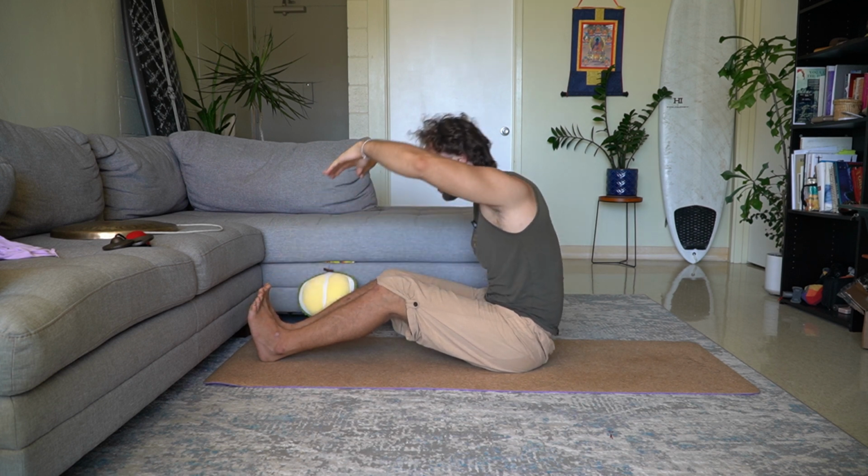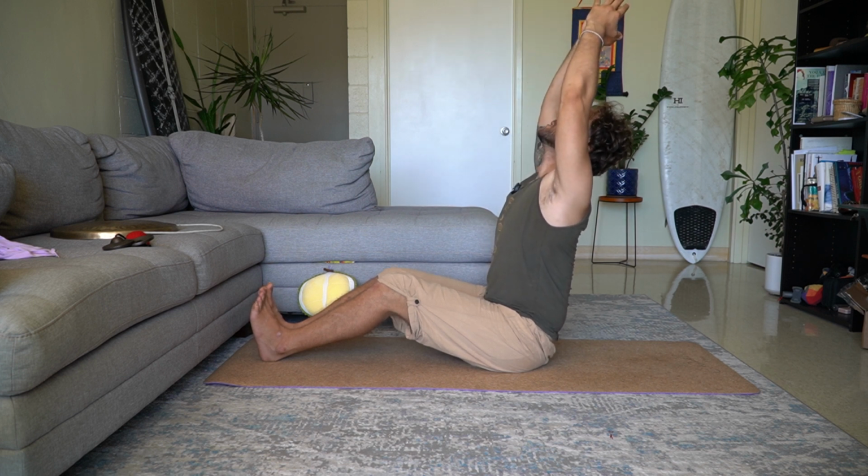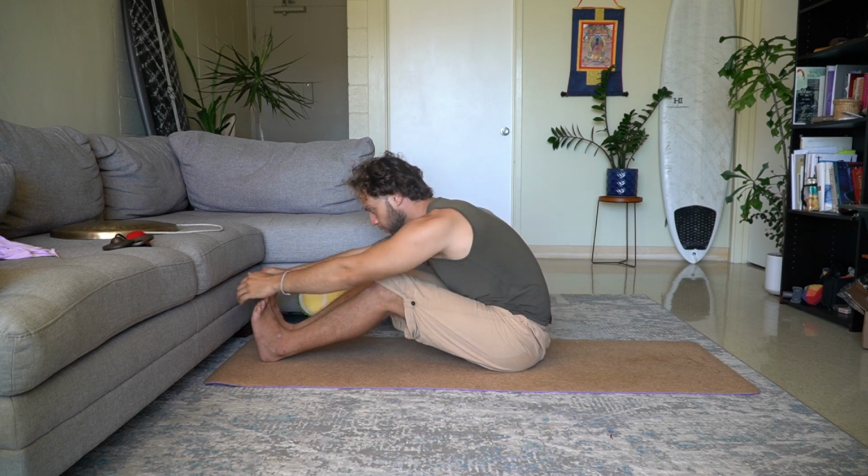Inhale, slowly up. Look at the fingers at the top. Pause, slight back bend. Exhale, drape right over the legs, the forehead on the knees. Relax, hold the toes. Stay in this seated forward fold for 5 breaths. Deep inhale. Exhale, go a little lower to the ground.